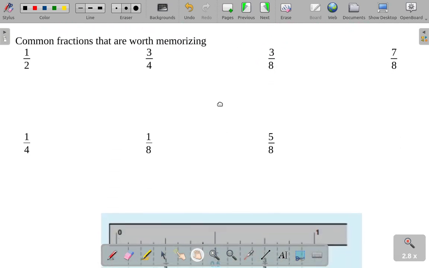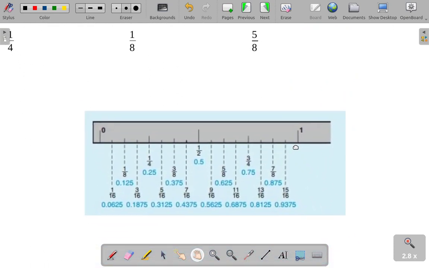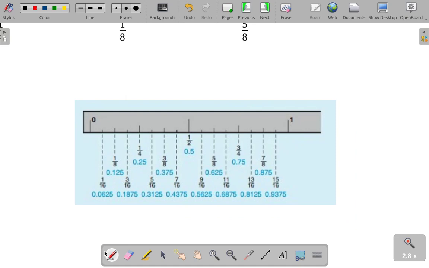There are definitely a few common fractions that are worth memorizing, and actually I'll just pull it up here. You might not need all of these, you probably won't actually, but if you're dealing with the US system of measurements, you'll deal with a lot of these fairly commonly. The ones you'll definitely want to have memorized, of course, 1/2 is 0.5. 3/4 is 0.75, 1/4 is 0.25. You definitely want to have those ones memorized, absolutely.